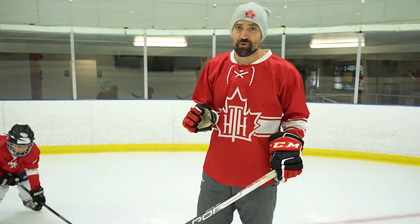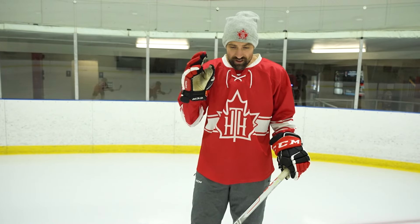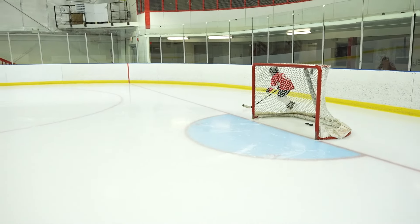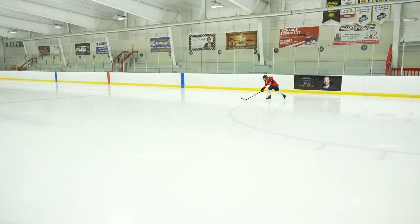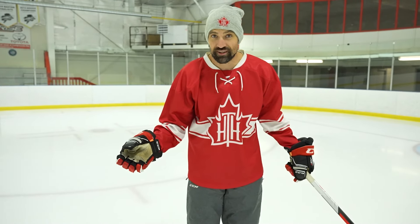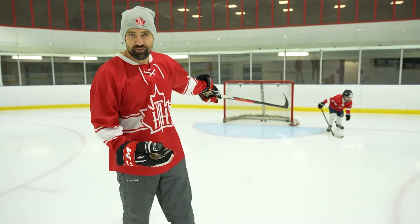Here's a little cheat code for all the coaches out there. You're running a practice and you want things to run smooth — the best trick you can have in your back pocket. You haul on your whistle twice and say two laps. This is your default: anytime you need to transition from one drill to the next, two toots on the whistle, two laps, let's go. It keeps things organized, keeps the kids under your control, and eliminates that awkward downtime between drills. You can start the practice with it, get everyone organized, get them listening, and they all come in at once. Great little trick — two laps. We're ready to start the first drill.